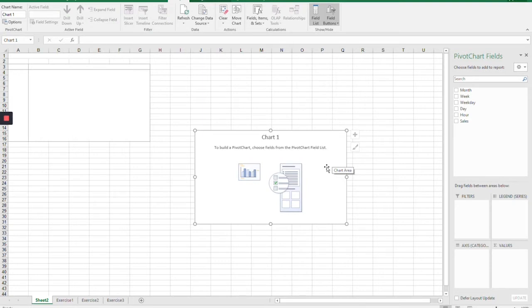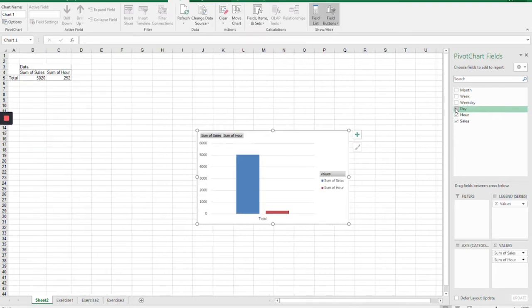Now so far we just see the tools for creating the pivot table. We don't see any table itself. On the right hand side here, we see the categories for all the different things that we can make. If we were to go back to the Exercise 1 tab, you would see that these were the categories across the top, the fields, if you will, for our spreadsheet. We can just check the ones that we want and trust Excel to put them into the right places for us. We see we have filters, legends for the series, values, and axis categories. And if I were to just check all of these, it would start filling things in.